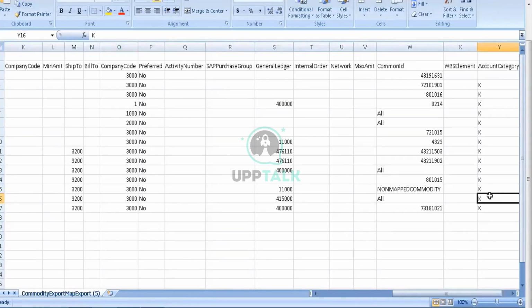This commodity mapping file is a very important file. Based on that, only the selection is possible. For example, a user can ask you: I'm selecting all commodity codes, but the GL I'm trying to use, I'm not able to select it. In that case, you need to see here what entries have been maintained. Sometimes, most of the time, a lot of entries need to be made for a single commodity code also.